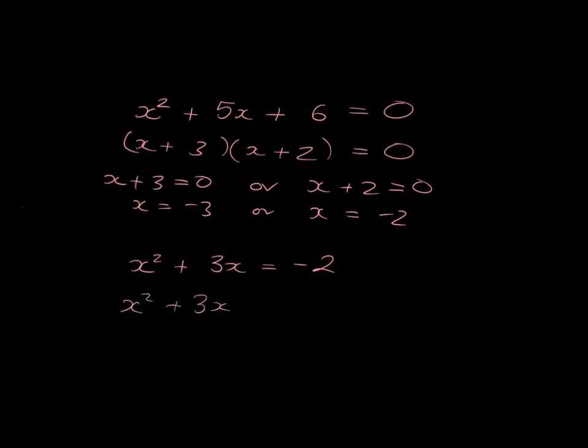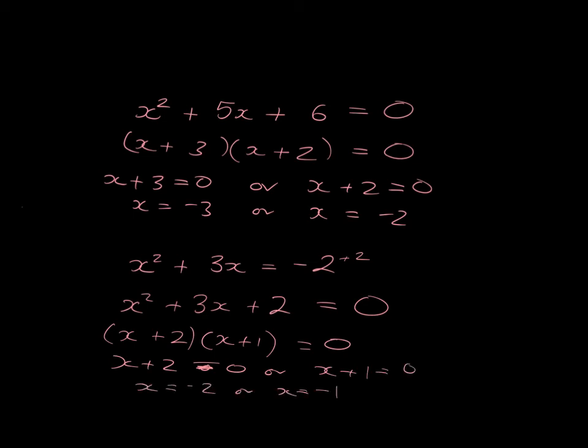We can say x squared plus 3x. And we add 2 here to get zero. So we add 2 to the other side of the equation. So we have x squared plus 3x plus 2 equals zero, right? Now we're in the situation where we've got an x squared expression equal to zero. So we know that we can factorize, and you should be very happy with factorizing by now. And so then you can say x plus 2 equals zero, or x plus 1 equals zero, and x is minus 2, or x is minus 1. So very important you have that equals to zero.